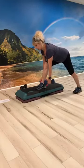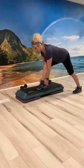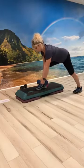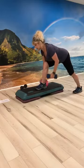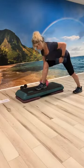Right arm extends. Let's row. One, two. No hanging heads.